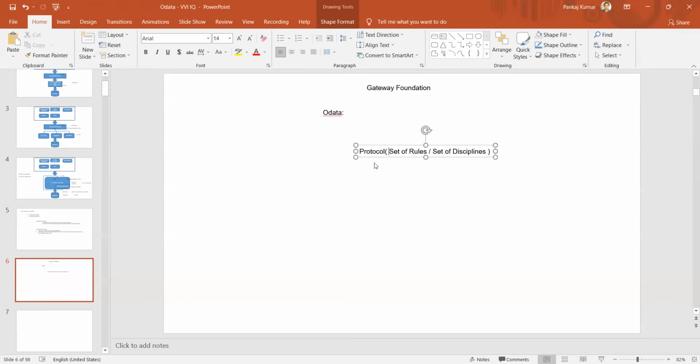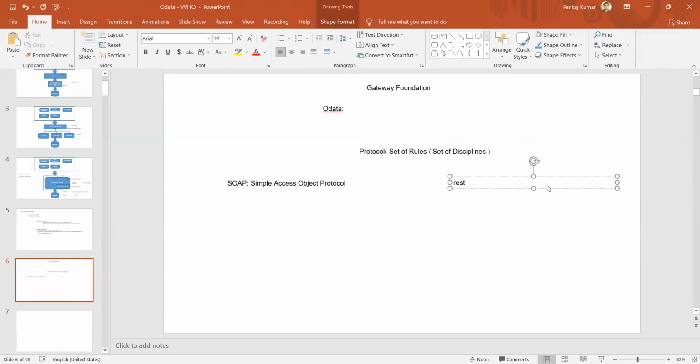So there are two types of services. The very old kind of service that still exists is known as SOAP, Simple Object Access Protocol. But this has some problems.